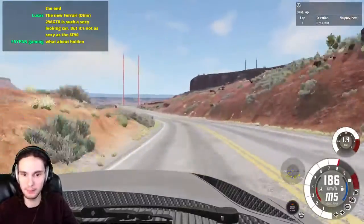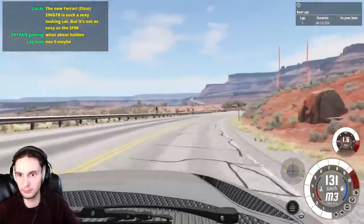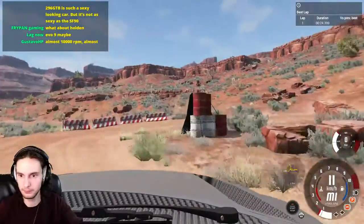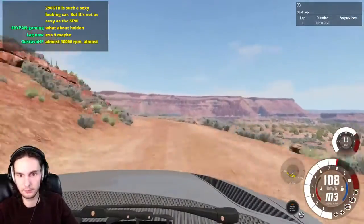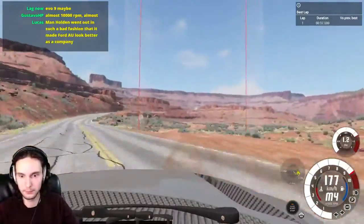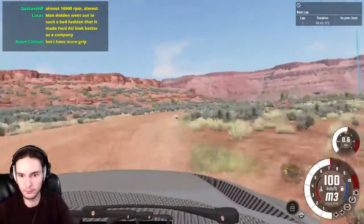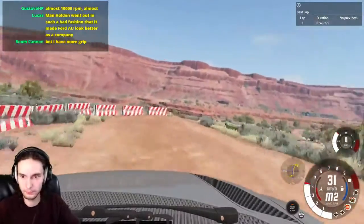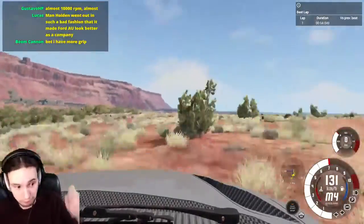I'm going to try to focus here a little bit and set the best times of these cars possible. Great handling. It's a little understeery, but there was just so much grip. So much grip. New best time?